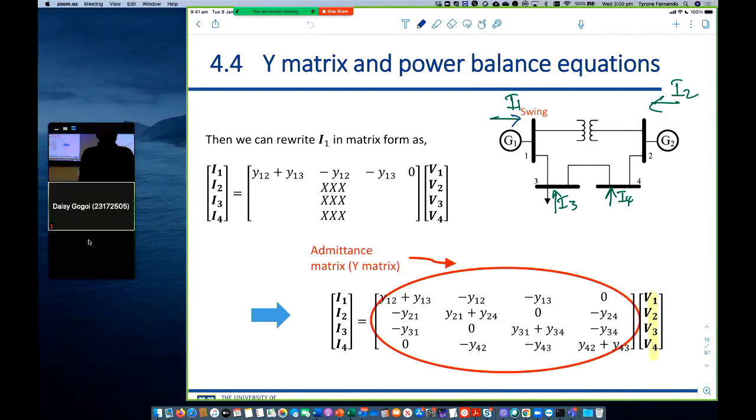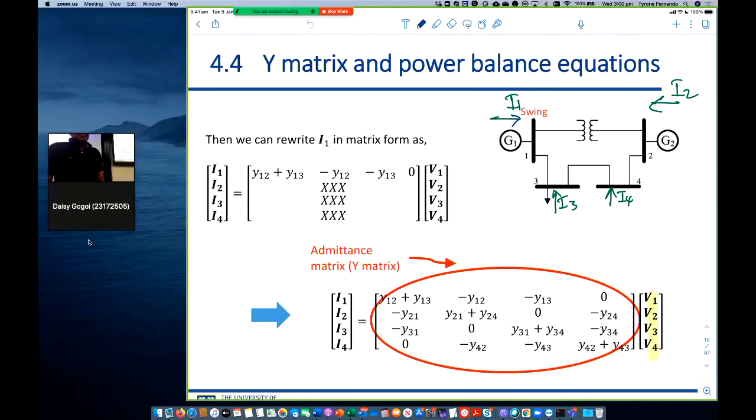We are on the topic of load flow or power flow. We started this in the last lecture. It's about looking at an electrical power network with a number of buses, generators, and loads, and then knowing the network topology, how the different loads, generators, and bus bars are connected, and knowing some partial information about the network.